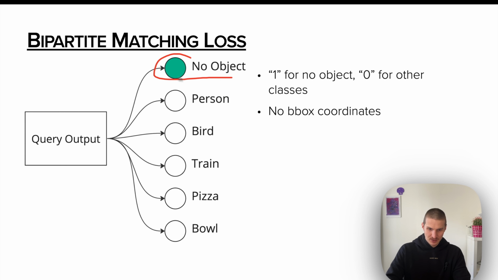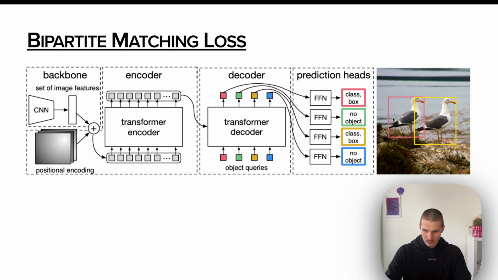So when you get assigned to noObject, even if you were really close to detecting a real object, but someone has done that before you, you get no feedback about what you're trying to do. And that might work. The primary reason we need that is to have a network that does not output any duplicates. But this is really unfortunate if the assignment is unstable. So if on one epoch, the right expert got assigned to the bird, then the left expert didn't know anything. It didn't receive any feedback about how close it was to the bird.